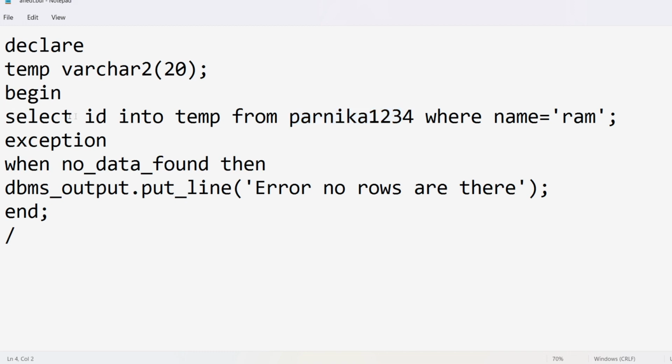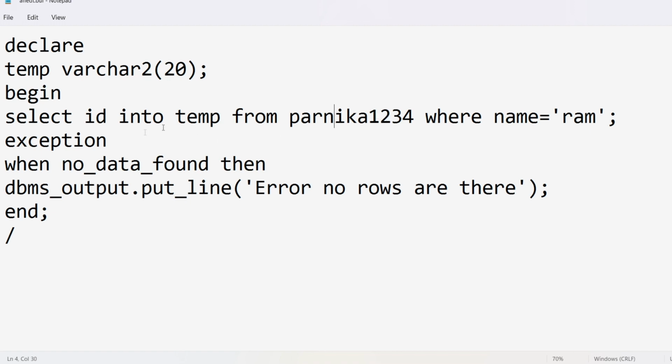So I have written select id, because I want to retrieve the id of the name called Ram. That's why I have written select id, which is one of the attributes in the table called Parnika 1234. That id value I want to store in a variable called temp from the Parnika 1234, where name is equal to Ram. There is no name called Ram in the table, so you know that no rows will be selected.